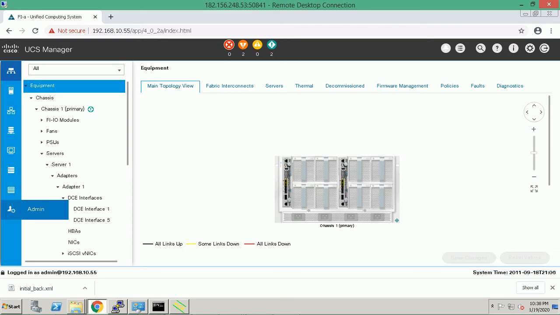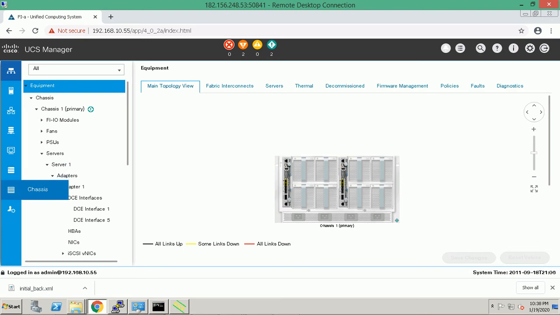These are the old legacy tabs, but starting with version 4.1 new navigation tabs are added. One is storage and the second one is chassis.